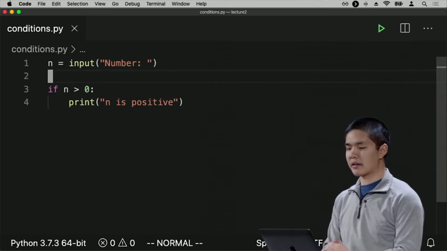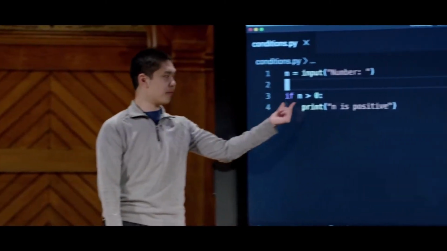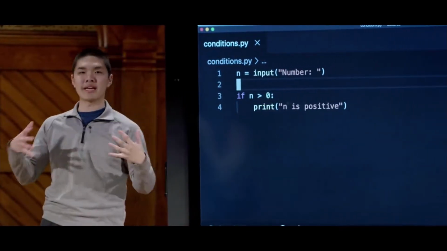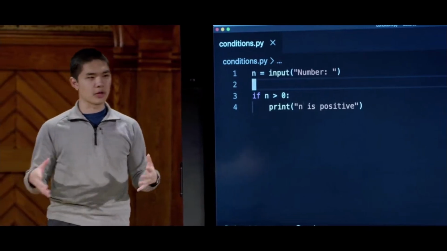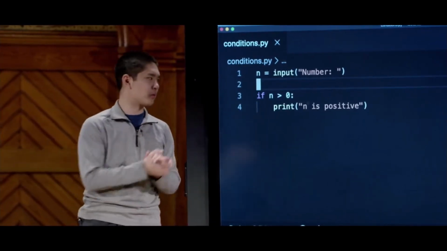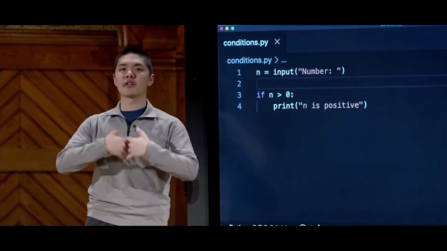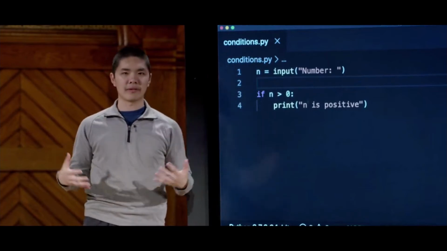And so what's going on here is I have a Python condition. And the way a Python condition works is it begins with a keyword like if, followed by a Boolean expression, some expression that's going to evaluate to true or false, or something kind of like true or false. We can be a little bit loose about that, as we may see later. And then a colon means, all right, here is the beginning of the body of the if statement.